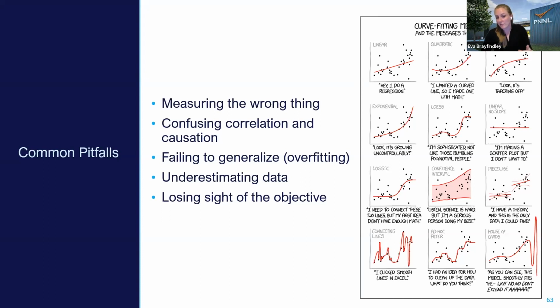So what are some common pitfalls that you might run into? One of the biggest ones is that you build a model that's measuring the wrong thing or working with the wrong data, or accidentally using like the row name rather than the data itself, something like that. So be careful of things like that. There's kind of that age-old phrase that correlation is not causation, right? So make sure that you're still sticking with that when you do this kind of data science and machine learning approach. It can be easy to forget that when you're doing these kind of larger models.